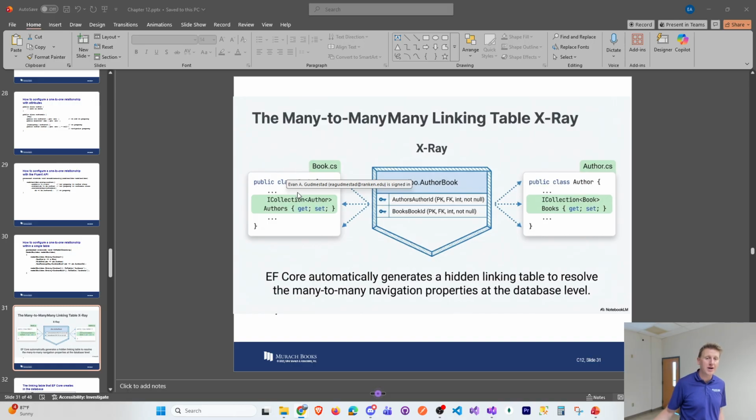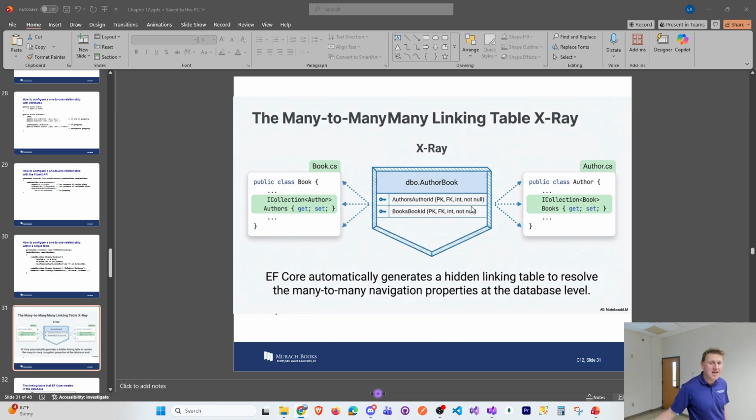Instead, what you do is you create a one-to-many between a middleman. This is a new table. And so by convention, your book has a list of authors and your author has a list of books. That's the many-to-many on both sides. What Entity Framework Core does is it will automatically make a third table called author book. Okay, and so what you have is you have a one-to-many between book and author, and you have a one-to-many between author and author book.